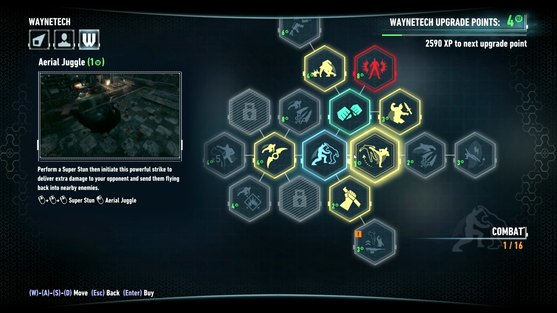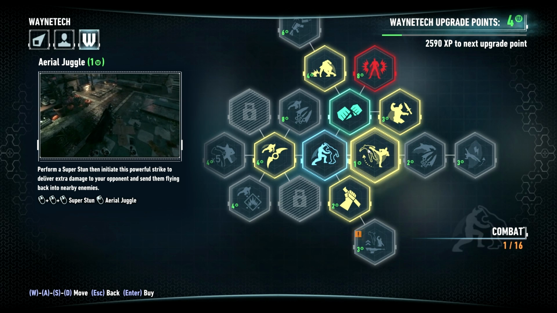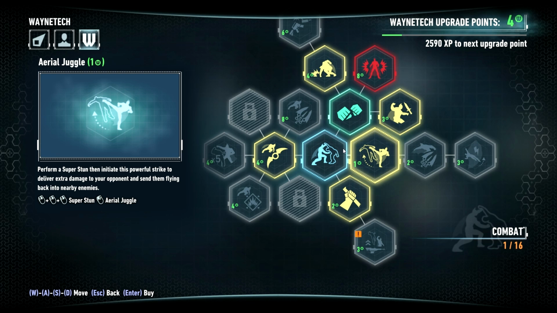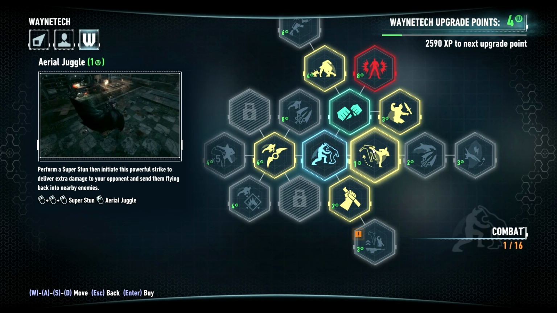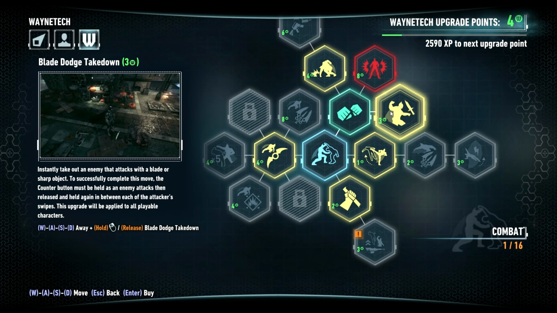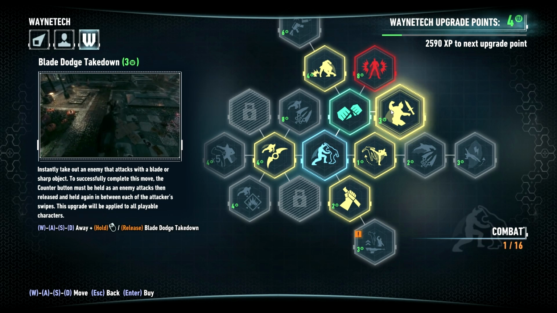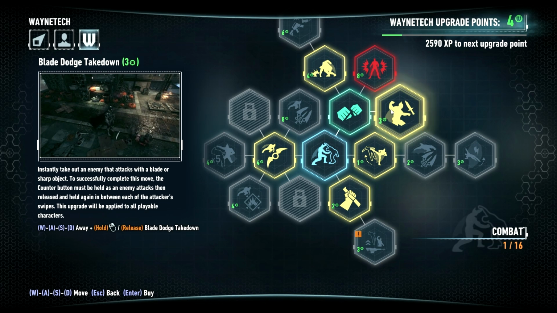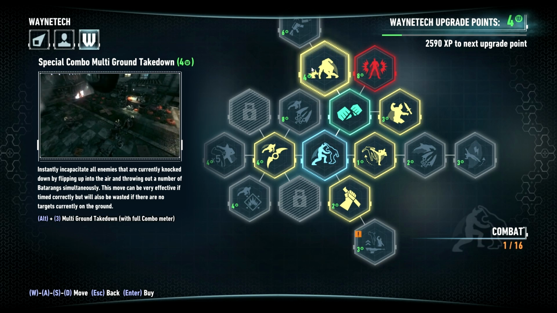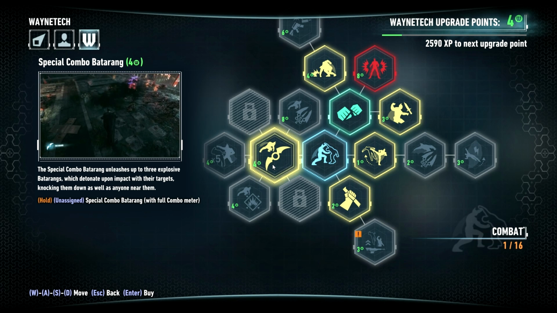Perform a super stun, then initiate this powerful strike to deliver extra damage to your opponent. So it's going to be middle, middle, middle, or QQQ, I assume. Right? Is that the attack that he's doing in the video? Hold on, go back. Yeah, okay, so it's QQQ and then strike, and that'll juggle him. Instantly take out an enemy that attacks with a blade. That one I remember from the last game. You hold down counter, and then you press a direction to get out of the way of the knife. And then when you release it, it should take him out on the last one or something like that. I'll probably have to practice that one because I remember there being a very specific timing for that one. And I remember also not being good at it. Wait, we can steal their weapon? Well, let's do that. That seems like a decent plan. Or a special combo Batarang.